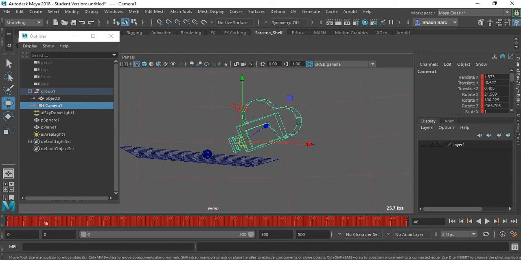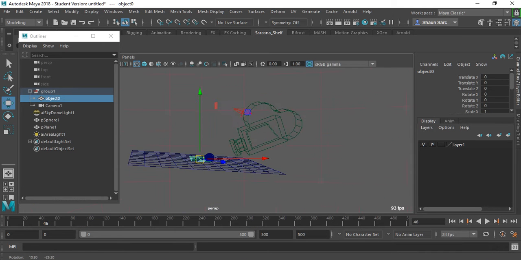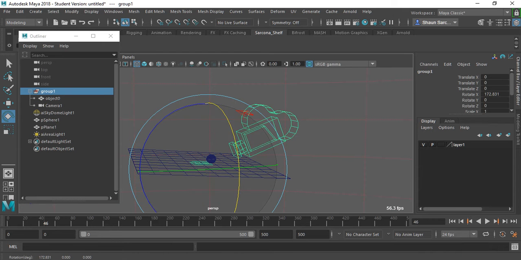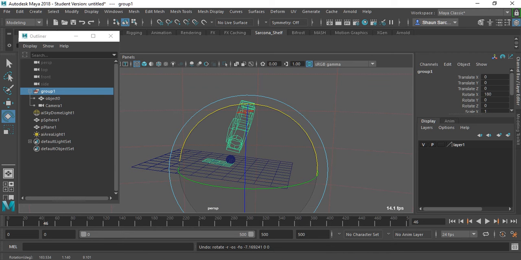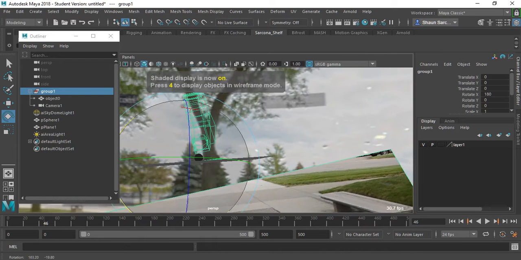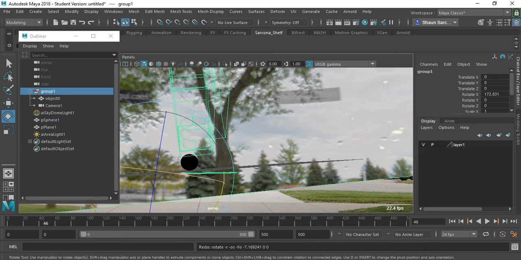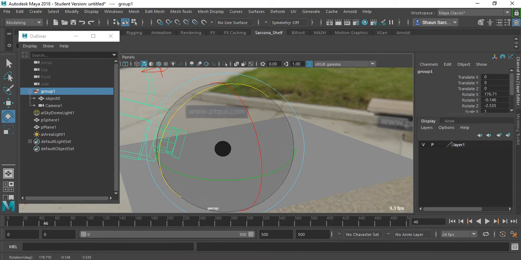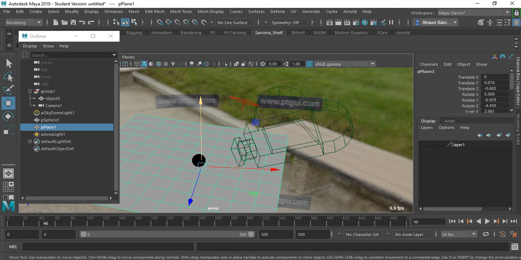But it brought in my camera, which is important, and it brought in my plane, which I hid on this layer. Okay, so then what I do is I group both of those items, and I can move them, rotate them and scale them, and whatever else to get it to better line up to my scene. Did I mess that up? I may have messed that up. Just a little bit. There. All right, that's close enough. Hide that.